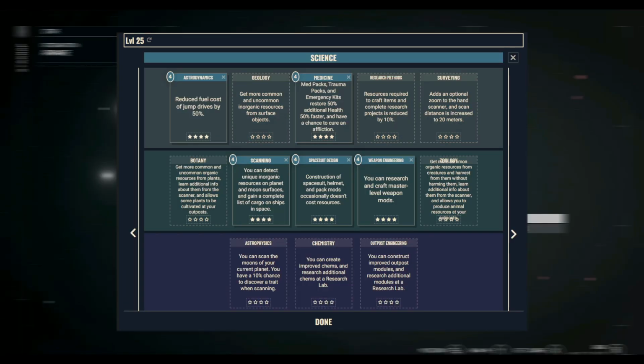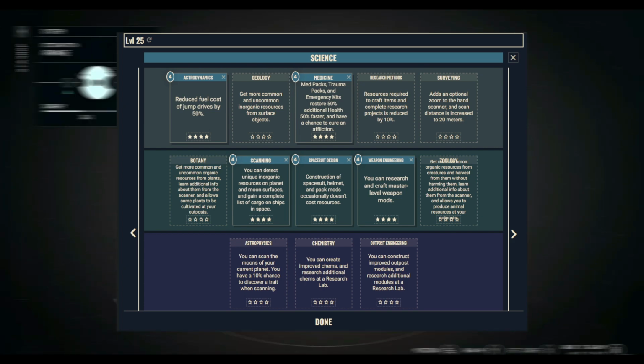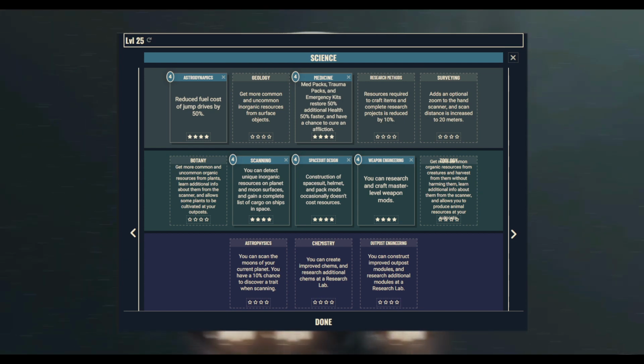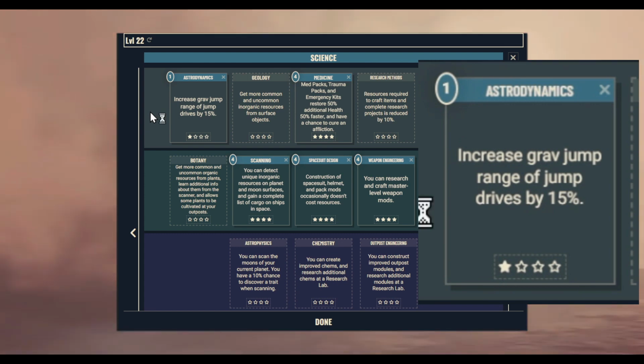Next up, science. Now you can quickly see we do not have a lot highlighted here, and let's be real. What pirate is a scientist? We don't care. Let's cause chaos. On the first tier, we've got astrodynamics and medicine. Astrodynamics increases grav jump range of jump drives by 15%.